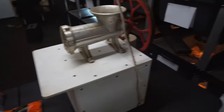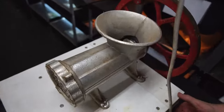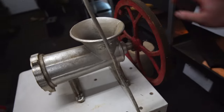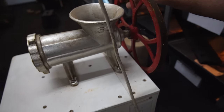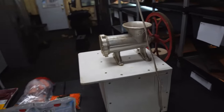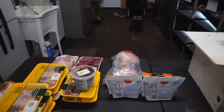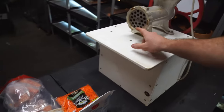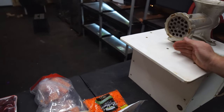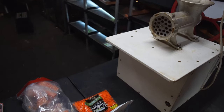With this grinder, there's just a little light switch on the side — an on/off button — you turn that on and it starts spinning. There's also a wheel on here for reverse, so if it gets jammed I can roll it in reverse. I'm going to start unpacking some of this and getting it ready to go in. I also need to figure out something to catch the food when it comes out — it has this ledge on here so I need a bowl to catch everything.